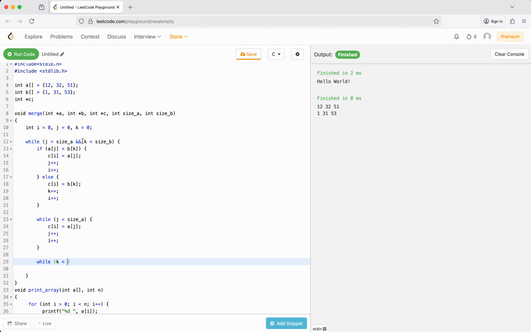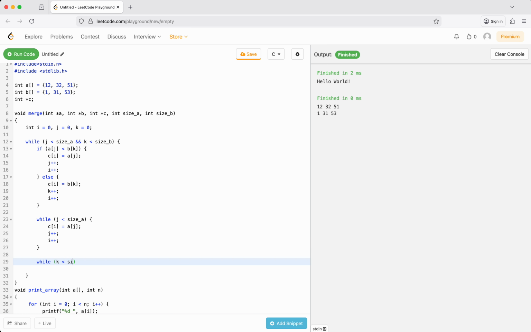So if we came out because k was no longer less than size B, then so that means k is still less than size B. So that is why we'll hit the third while loop.